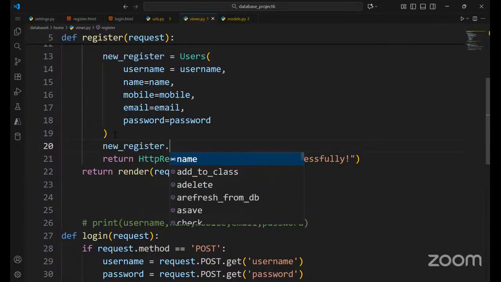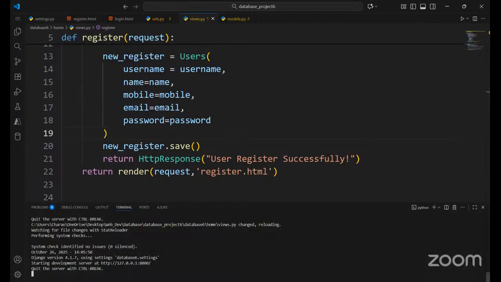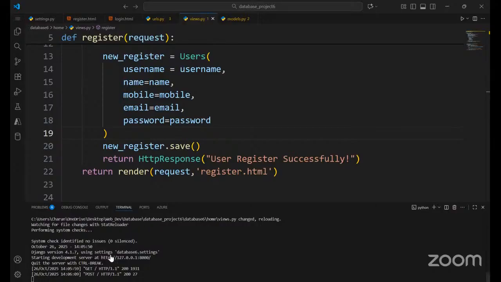New register dot save. Okay, now you can see the data is here, right?